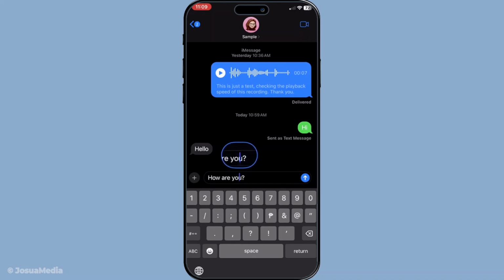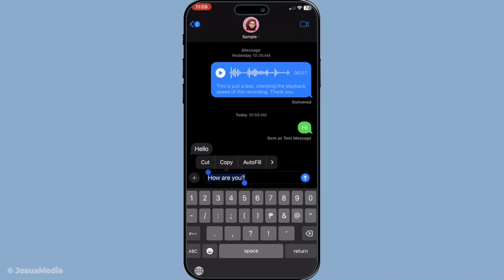To do this, tap and hold on the section of text you've written. After a brief moment, you'll notice that a small menu will pop up with several options. In this context, you're going to use either the Select or Select All option. Selecting the text is crucial for the next steps where you'll apply your desired text effect.